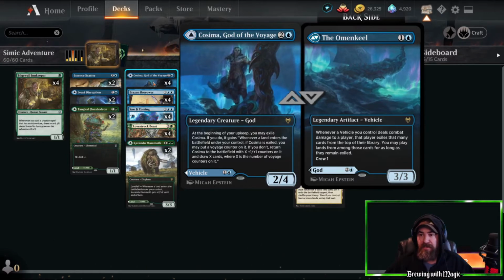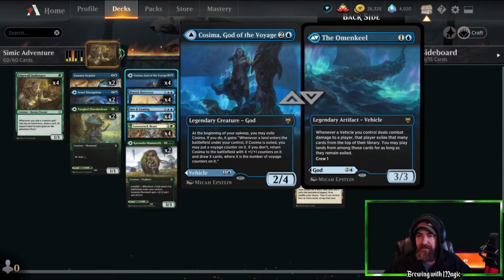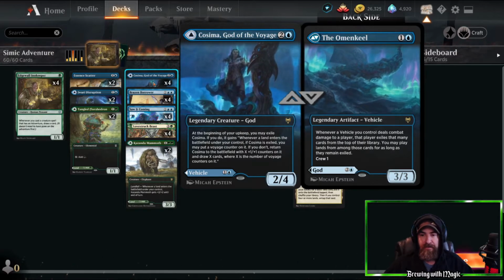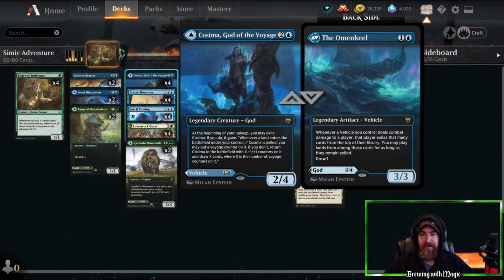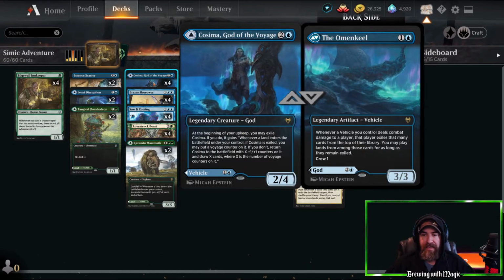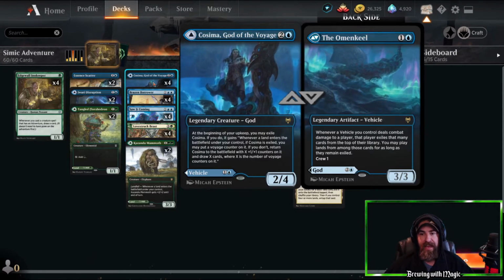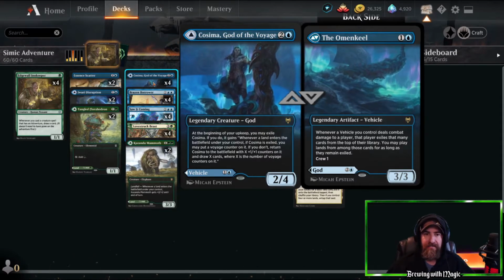And then you have 1 blue, 1 colorless for the vehicle side, the Omnath 3/3 vehicle that crews for 1. Whenever a vehicle you control deals combat damage to a player, that player exiles that many cards from the top of their library. You may play lands from among those cards for as long as they remain in exile. So that could give you some land advantage there.